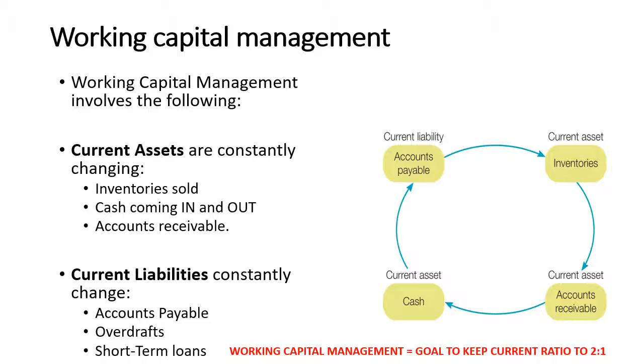But how do we actually manage it? There are two sides of it. The first one is our control of our current assets, all the things we own in the short term, which we can liquidate, and our control of current liabilities, what we owe in the short term. Two rather simple concepts. Assets, what we own in the short term that I can turn into money. Current liabilities, what I need to pay back in the next 12 months.